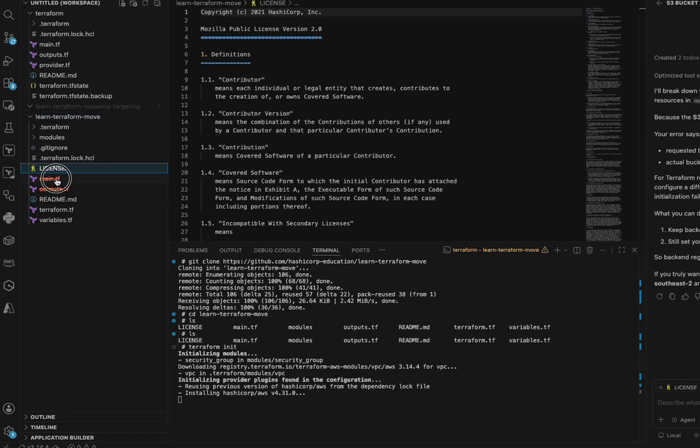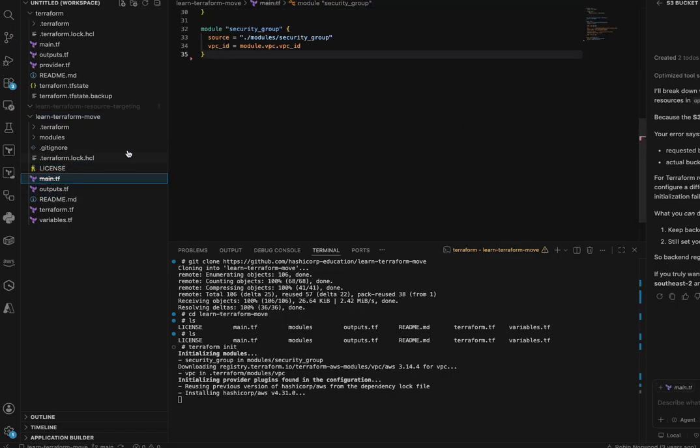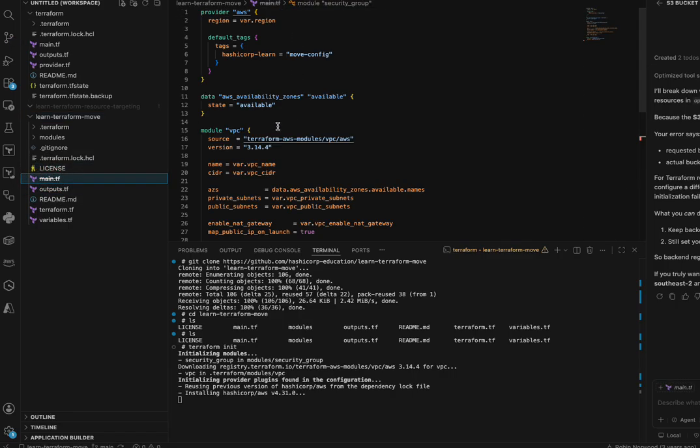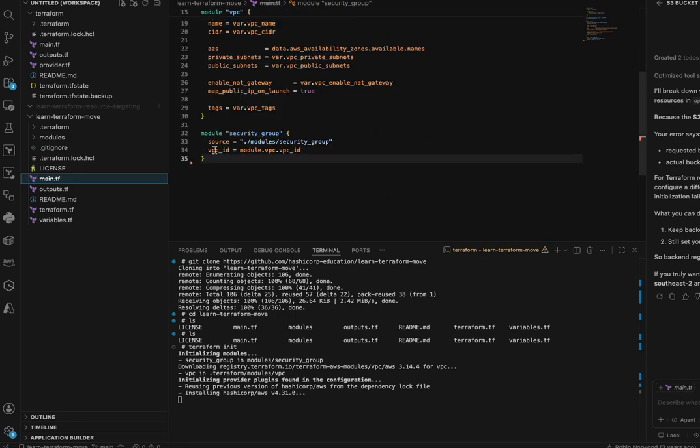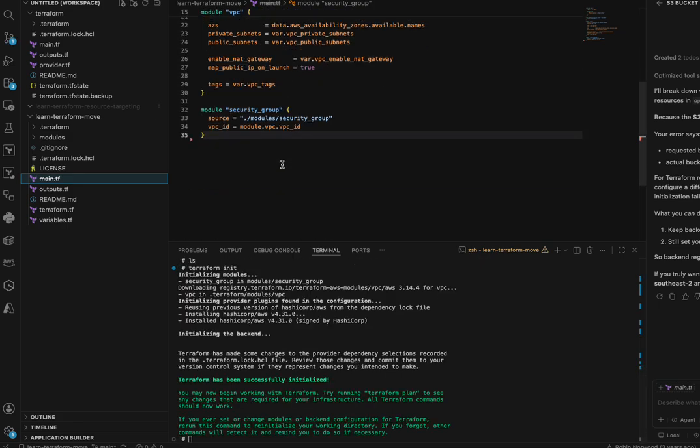You can see that it's loaded now. In my main module, I've got a VPC module, an availability zones provider, and then your security group.